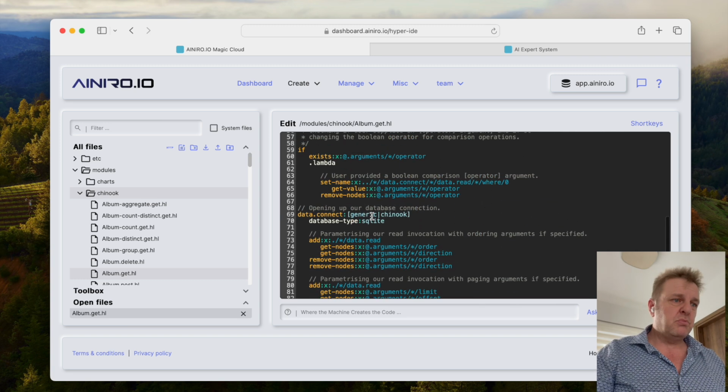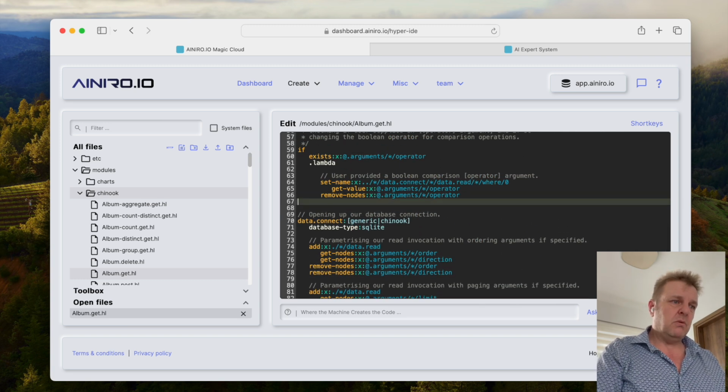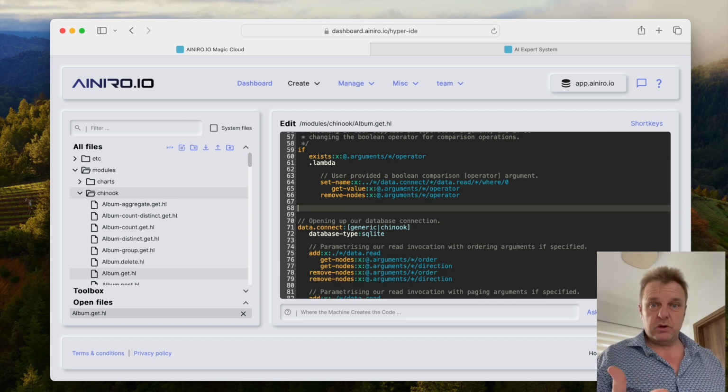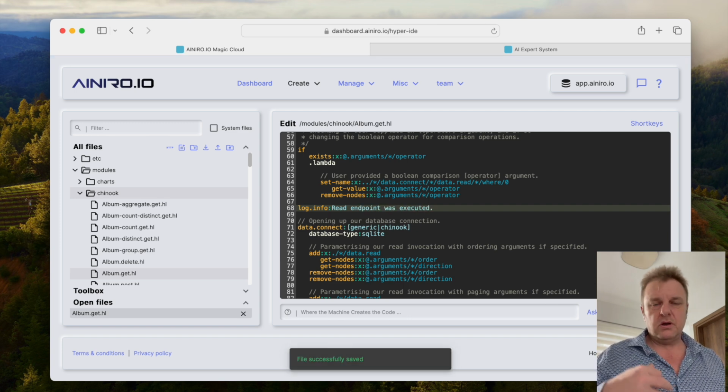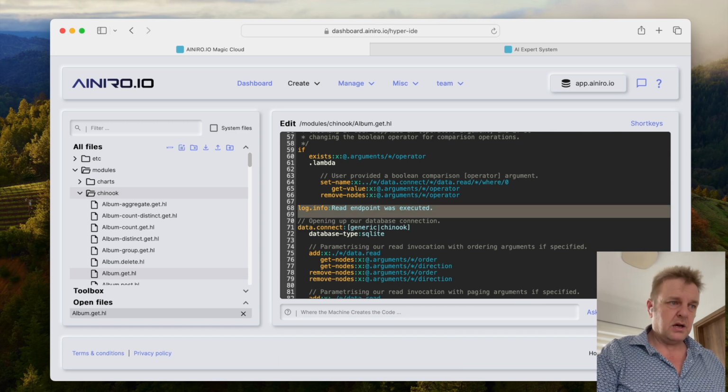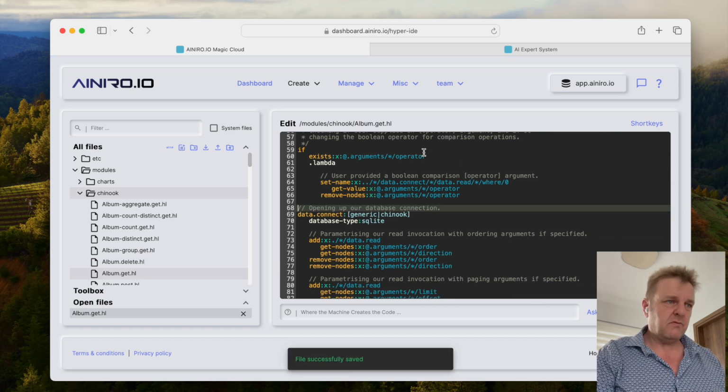And the system produces code, which is a really big deal. Why? Because this allows me to modify the code, contrary to Postgres and GraphQL, which don't really allow for injecting business logic into your endpoints. This allows me to actually modify the resulting code, allowing me to actually add business logic to my code. So I'm going to remove this and save the file.